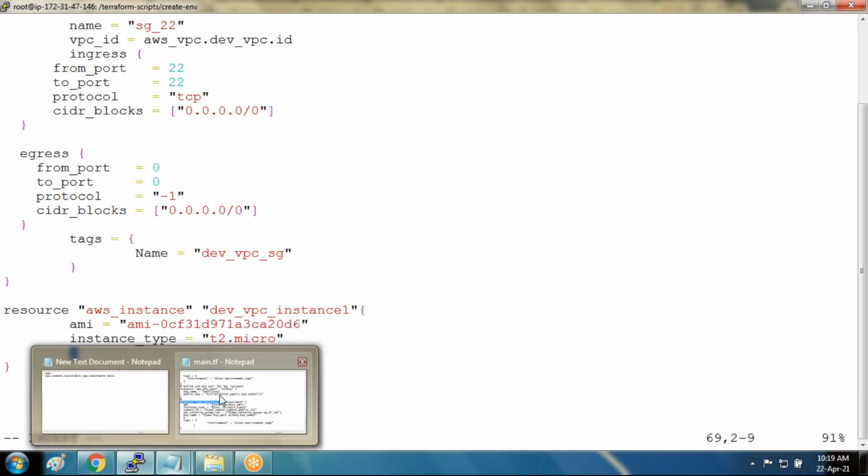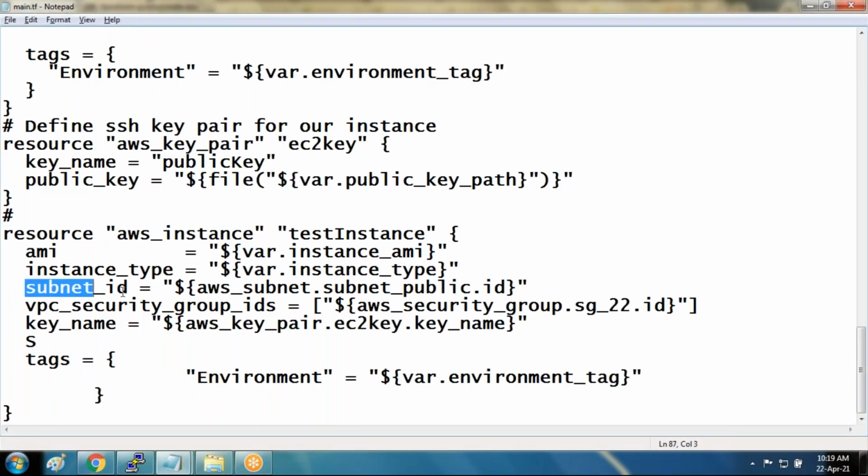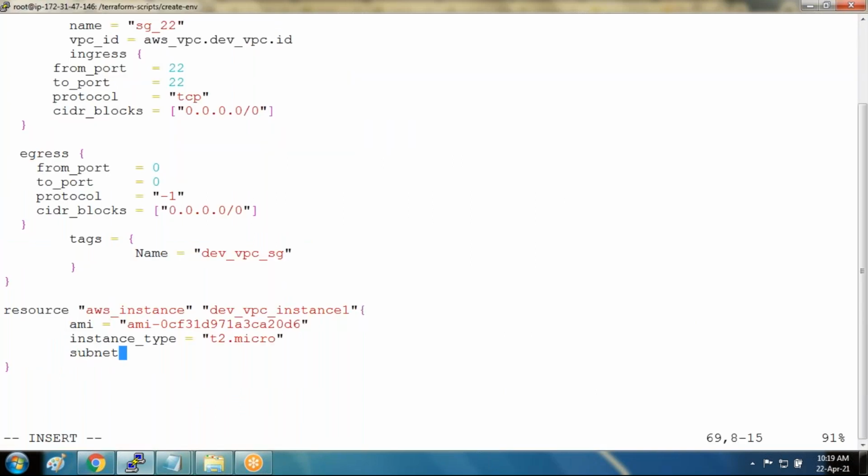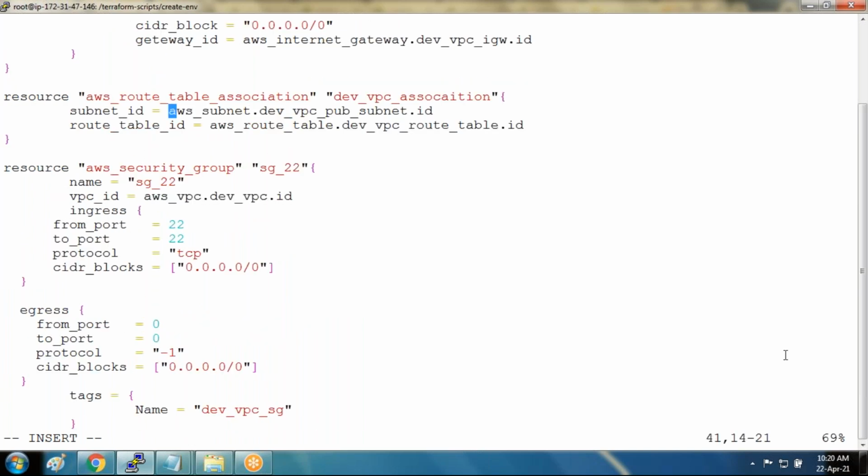So mention the subnet ID there. Subnet underscore ID. So what is the subnet ID? We get the subnet ID here. I think we can take it from here. That's the subnet ID. Okay, copy that.